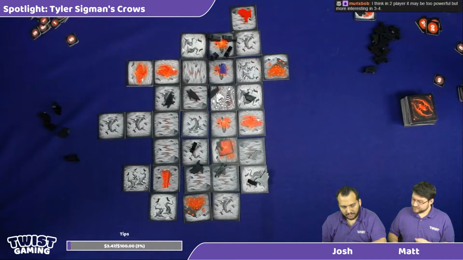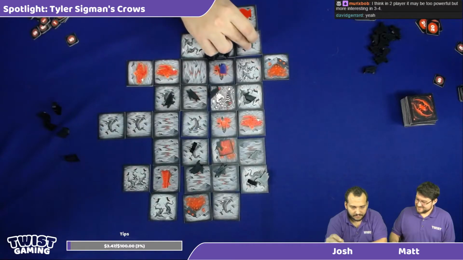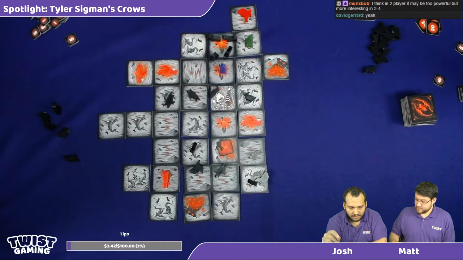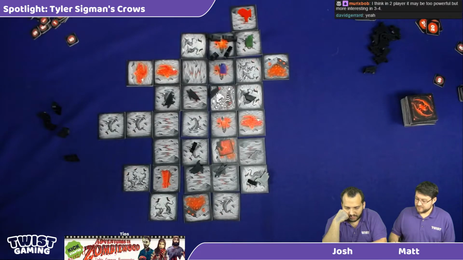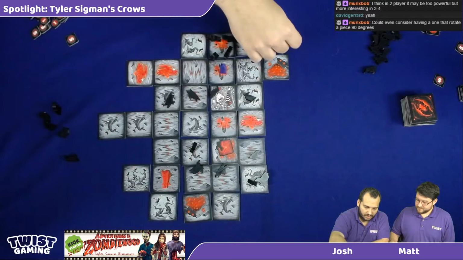What can I do? I don't know. If I did know, it would have changed how I played, possibly. So if I go there, you take 4 points from me, and you get the queen. You get a lot of points there. It's actually a good move. That's a good spot to go there. So I think I'm gonna go there. I'm gonna put this here.